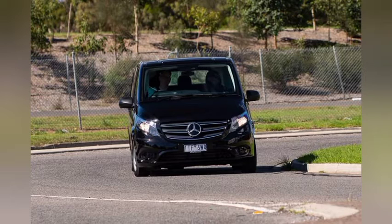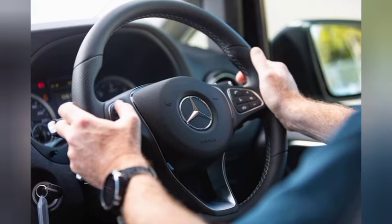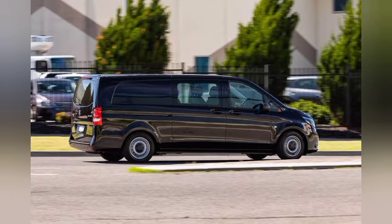In terms of storage, I think the Vito is pretty good. It could be a little bit better. Some of the storage doesn't make a lot of sense. Like these pockets up here, I'm not sure what you're going to use these ones for. One in the middle of the dash is good. The cup holders up here are tiny. They're really only going to be for an espresso cup rather than a bigger coffee cup, so they don't work too well for that. But then there's other storage lower down and in the door pockets, big glove box. That makes a lot of sense.